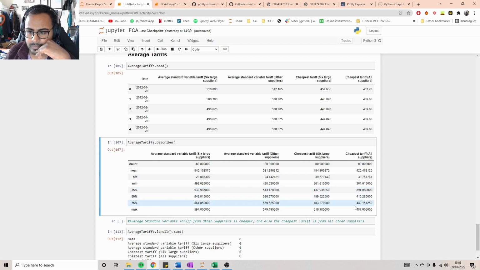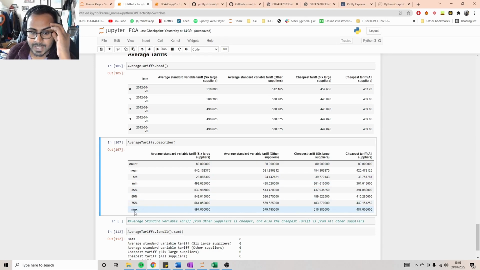Okay, so my assumption on all suppliers, meaning the cheapest tariff is the lowest, is the other suppliers, makes sense because the maximum of the cheapest tariff is 407, whereas the cheapest tariff from the 6 large suppliers is 516.